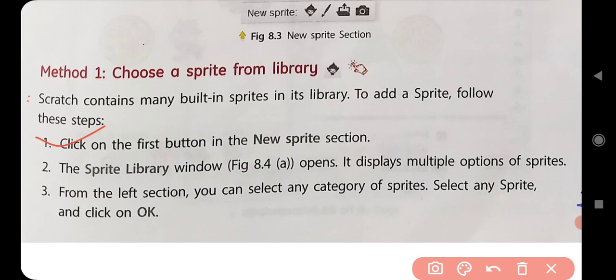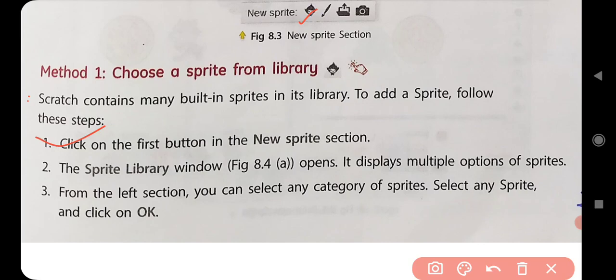In new sprite we have to click on the first button. See here, this is the first button in new sprite. The sprite library window will open.